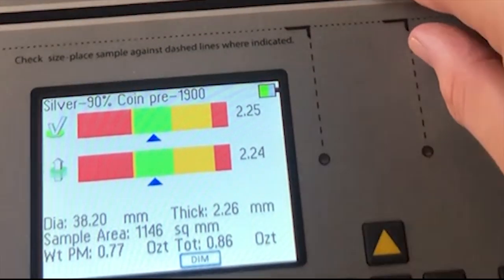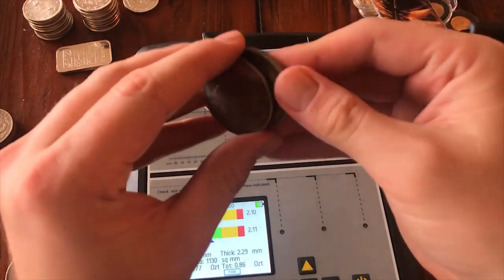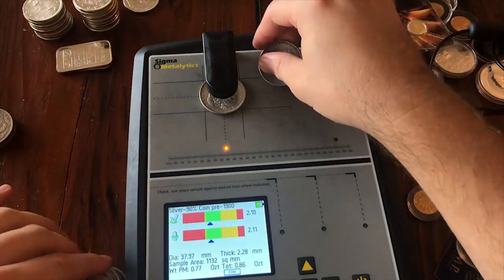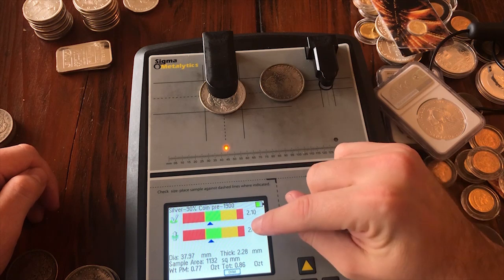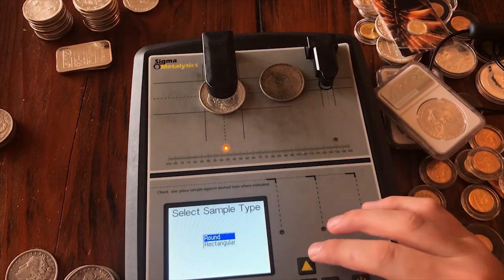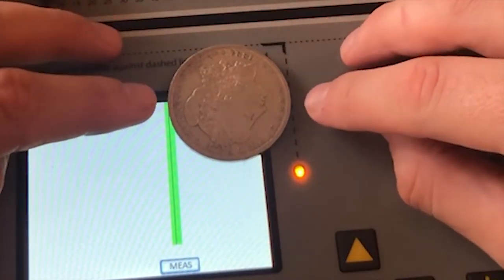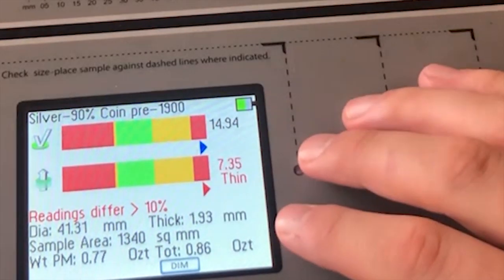So what I want to try to do, and I haven't tried this, is the same weight or the same size as one of these. So let's see what happens with the measurement. Now see, this would never make it to the measurement phase because it was way off, but I'm going to measure it and see what happens. So here's the good one. So here's an example, and you see it gently kisses each side, so that's a good one. But let's see what the fake one would look like if we tried to measure it.